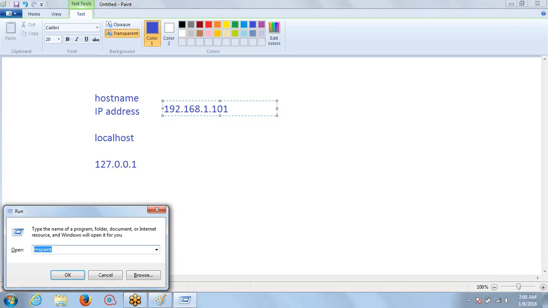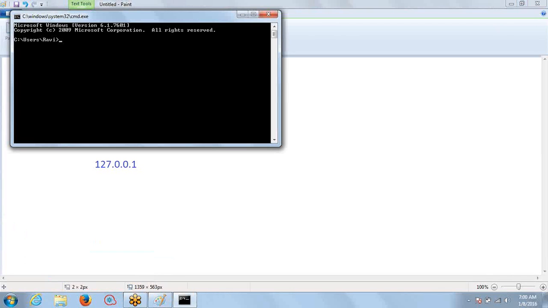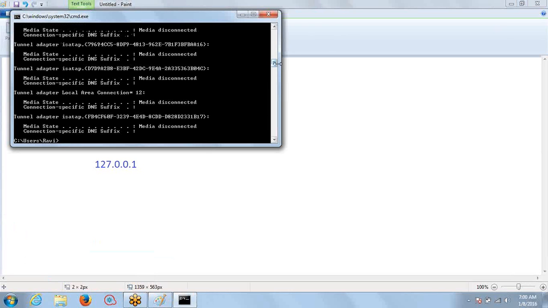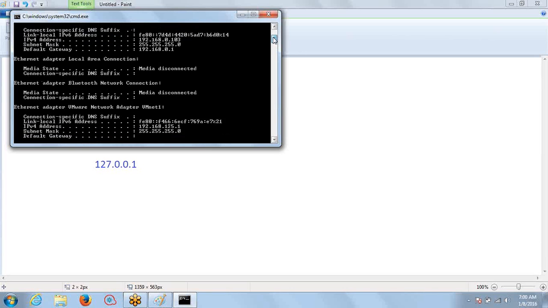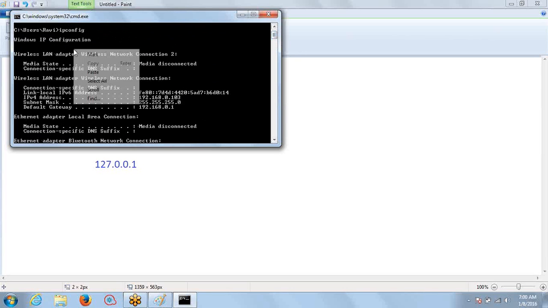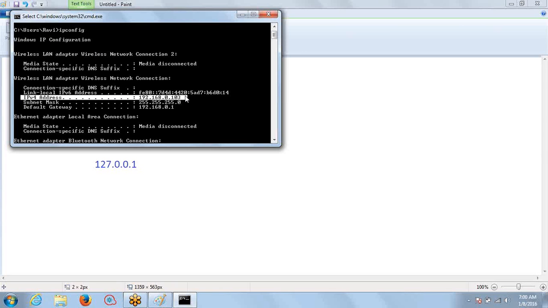If you open command prompt and type ipconfig, this is the IP address of my machine.